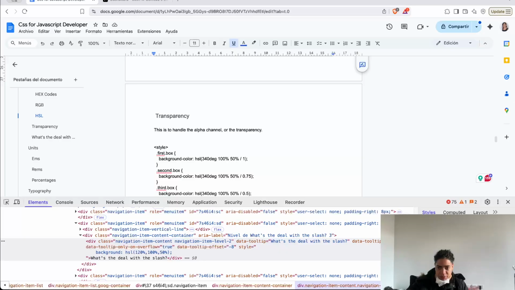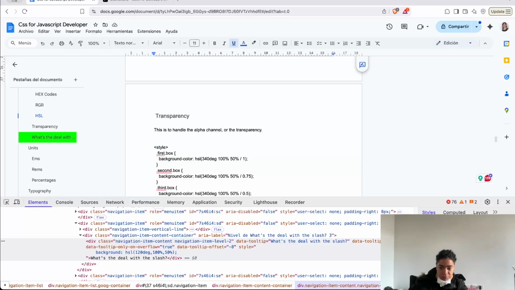Invalid property value. Oh, really? Oh, of course. It's because it must be a degree. Exactly, so 120 degrees is green. So you can now intuitively get this color.